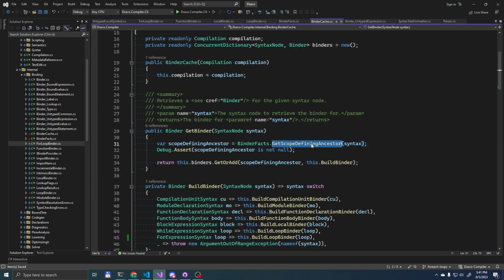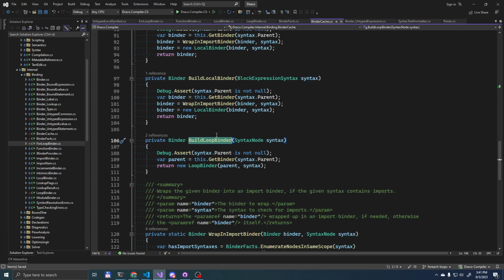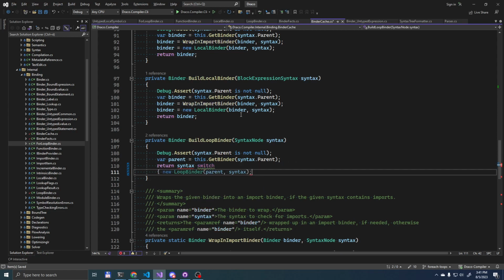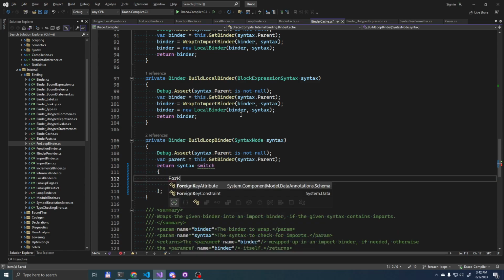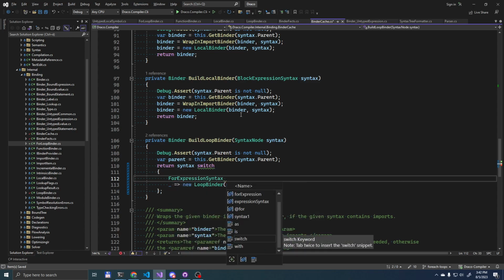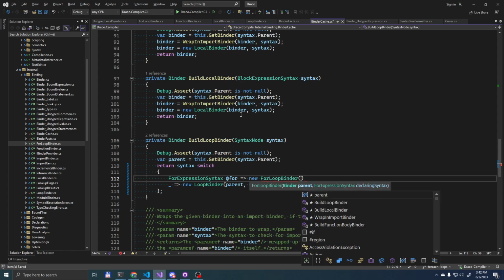Almost. We are going to change the type of the binder in the binder cache. So what I'm going to do is that inside build loop binder, we're going to check what kind of syntax we're talking about. And for any other loop, we will just default to our old loop binder, but for a for loop, we're going to build a for loop binder.